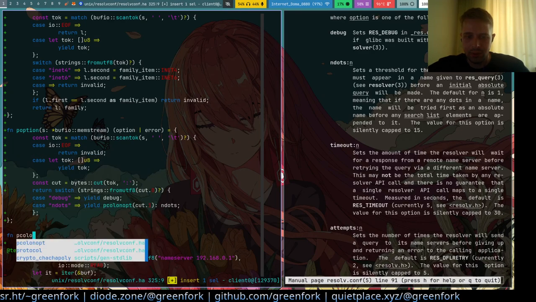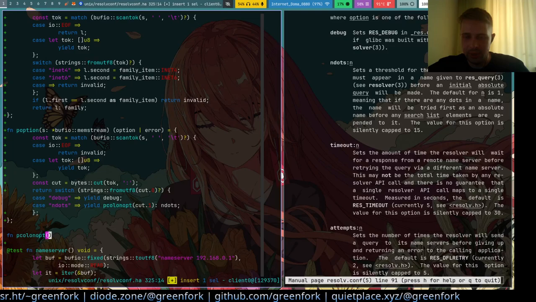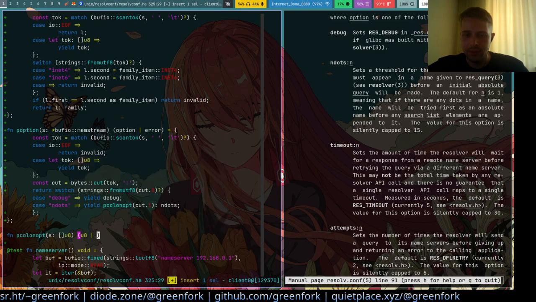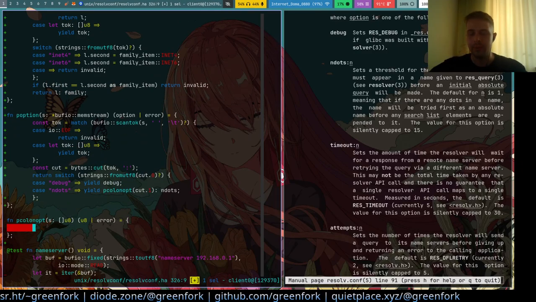Fn p colon opt. And we say that we have an array of bytes. Yes, we have an array of bytes. Some buffer. No, maybe buffer is not the right one. Let's just say it as a string. And we want to do what? Get either a byte or error. A byte is just a small number. It's not like a random byte, it's a number. Well, I mean, all bytes are numbers, but here it's a representation. The meaningful part for us is that it is a number, just a small one. All these don't have large values.